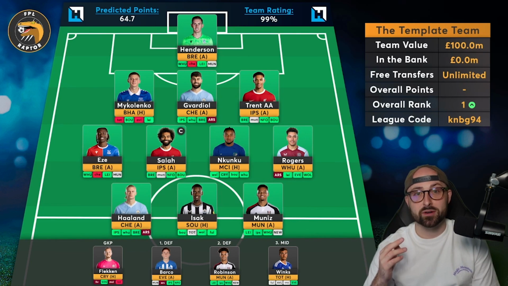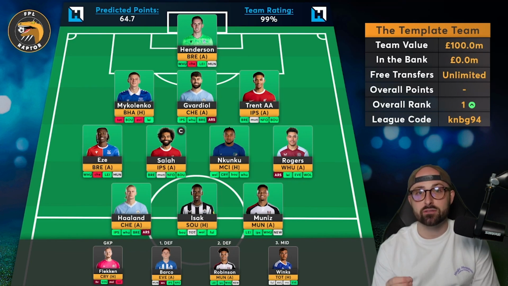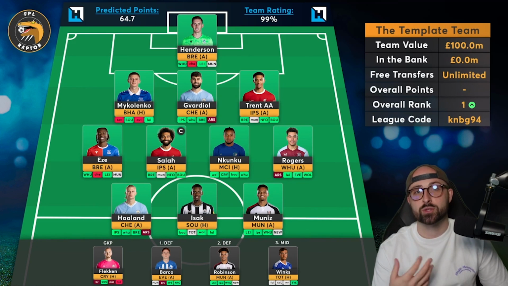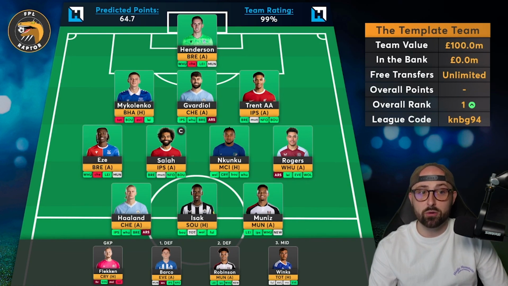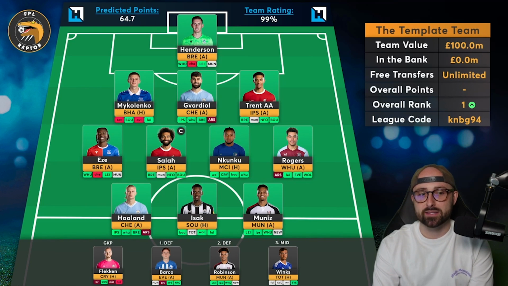Or you could just start with someone like Oscar Bobb or Ahmad, who has better fixtures over the opening 2, and potentially after that think, well, I might have to make 2 transfers to upgrade that spot if I need to. So you could still go aggressive like this. I would just want a slightly better 11th player in my team.